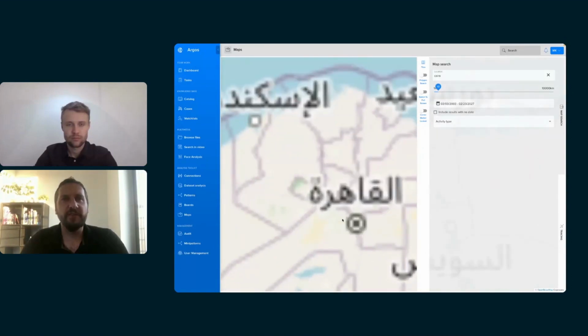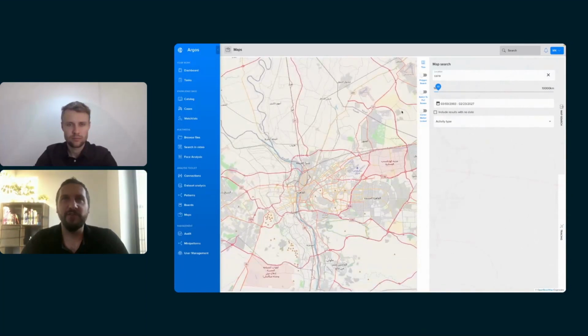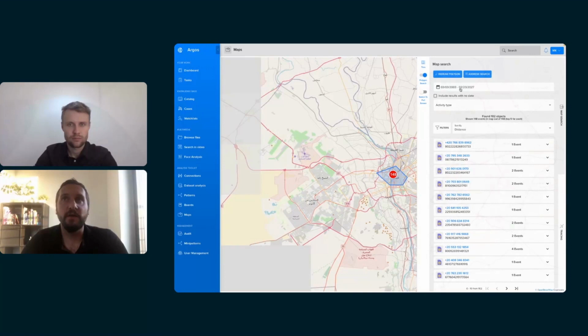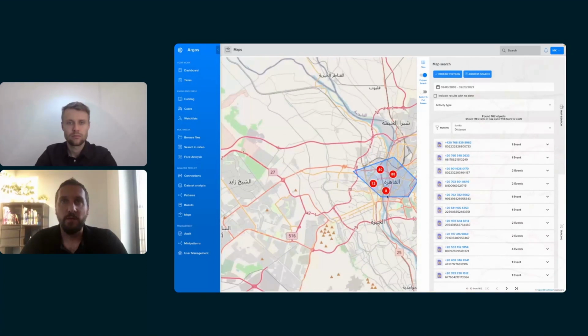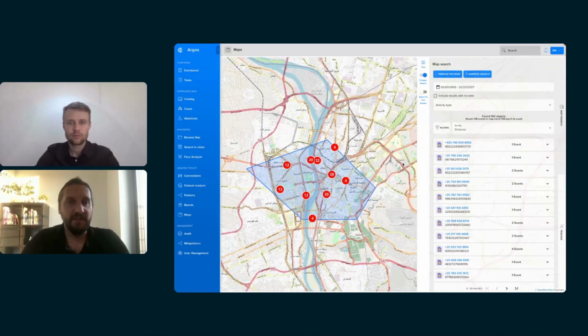Now, if you saw the previous example, you saw some SIM card related to Cairo. So let me go to that region and start a polygon search. Let me draw a small shape, and I want to see all phone numbers or all SIM cards occurring in that area in a specific date and time range. So I may zoom in a bit, and you can see that there are 148 events happening. That means phone calls or SMS in that specific time range and in that area.